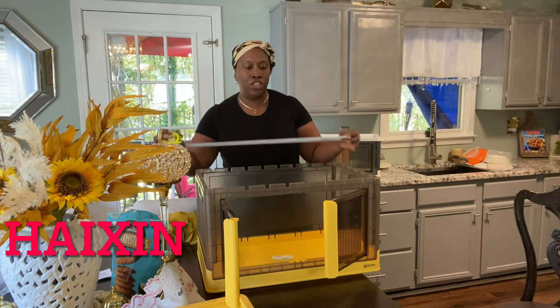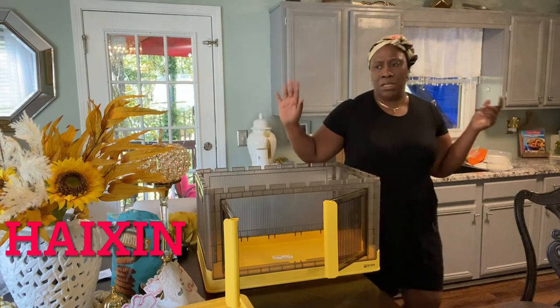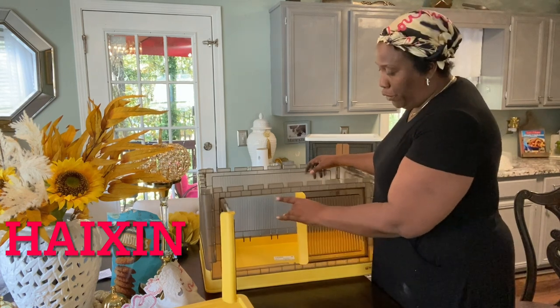Like 2 feet, 1 inch. That's what this one is. And then the other one, I said it was what, 1 foot, a couple inches. And remember what I said before, guys, you have to open this for it to close.